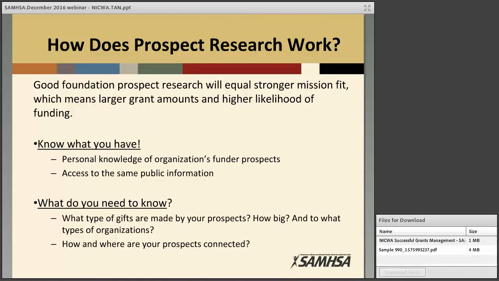For example, you find a foundation that fits perfectly, they have given to an organization like yours and have the capacity. You submit an application only to find out that they don't give to your region or their deadline has passed. You can save a lot of time by just researching them before you decide to apply, and also going through a qualification process, which Kim will discuss in a couple more slides. Spending time researching will benefit you and save you time in the long run.